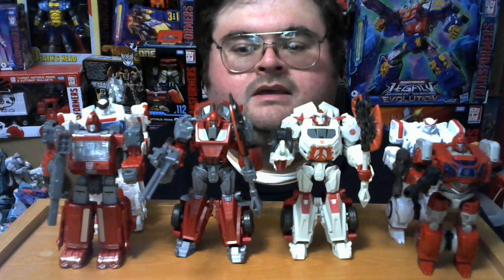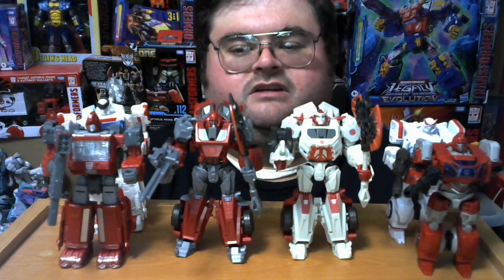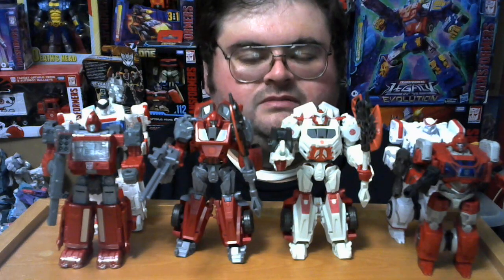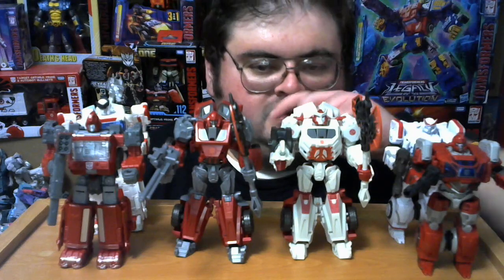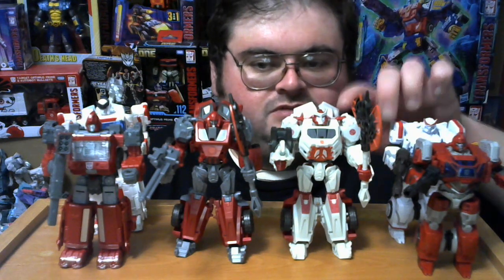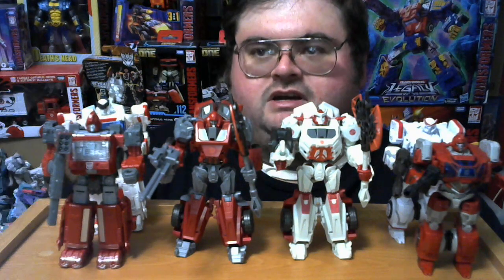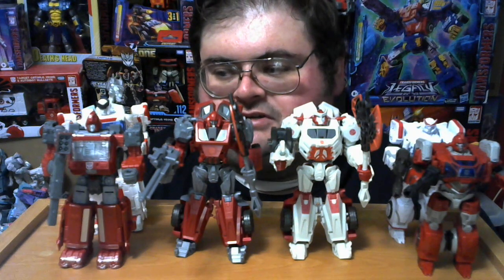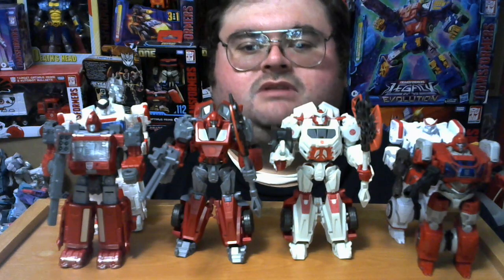And historically, when it comes to action figures of Ironhide and Ratchet, as far as which one is released first and which one is the repaint and the retool, Hasbro and Tomy have gone back and forth. For the Bumblebee movie and the Gamer Edition Voyager class versions of these figures, Ratchet was the one who came up first, and then Ironhide was the retool. But for other figures such as Siege Ironhide and Siege Ratchet, Ironhide was the first figure released, and Ratchet was the retool.